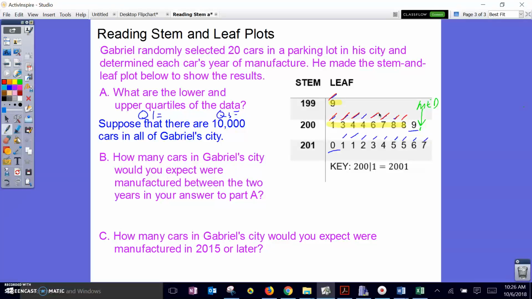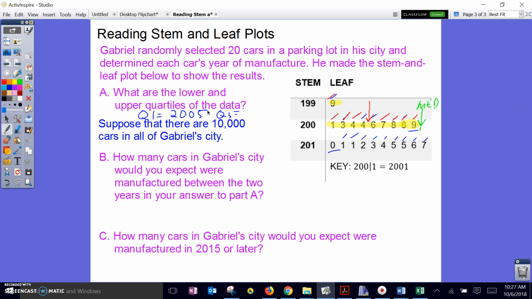And so for the first quartile, I'm going to look at all of these yellow highlighted values, and I'm going to count in towards the middle of those. Oops. Geez, I'm really messing this one up. I neglected to include, my median was to the right of 9. So 9 is in the list of numbers that we're looking at. And so we're going to count those in. 1, 2, 3, 4, 5, 6, 7, 8. And so quartile 1 is going to be in between 2004 and 2006. So halfway in between those, quartile 1 is going to be 2005.